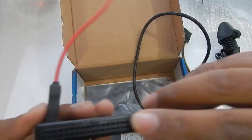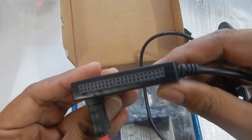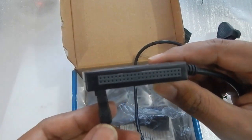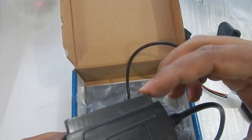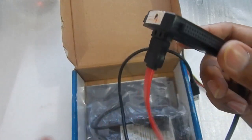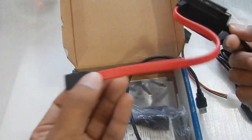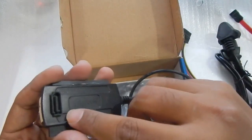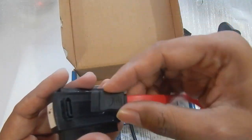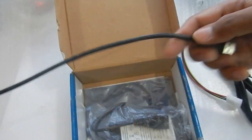So these are your parallel connectors. The older style hard drives used to use these connectors, and also some older style CD drives used to use this connector. But we will not be using this anymore because almost all the drives today, even the CD-ROMs, are SATA. Now this is your SATA data cable, as you can see, and on the main device you will see that there is a SATA port. So you will connect a SATA cable to here, and then this connects to a USB port which is there.